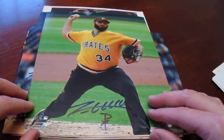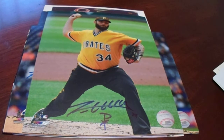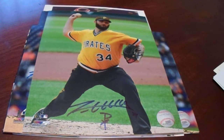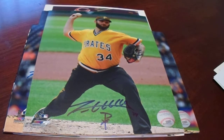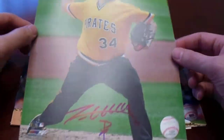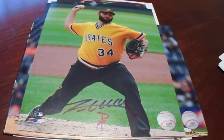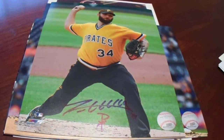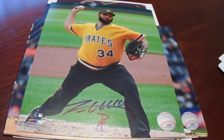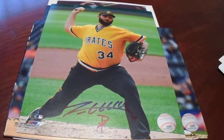The reason why I really like Trevor Williams is because during his debut game, which ended up being very memorable, I ended up getting a foul ball that he pitched, which was the first ever foul ball that he had pitched. I gave it to a kid beside me, because that's kind of what you just have to do at times — I regret it, but that's okay. I then ended up getting Trevor Williams' first ever out that he had recorded, MLB Authenticated and everything, and I got him to sign that. So it was pretty cool. I picked up six different photographs — they were 50% off, so they were $25 each, meaning I bought $150 worth of autographed photos of Trevor Williams.